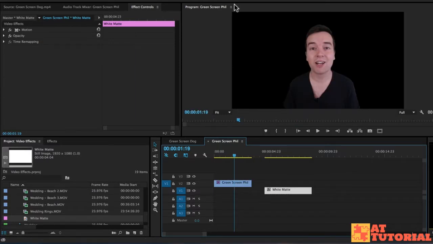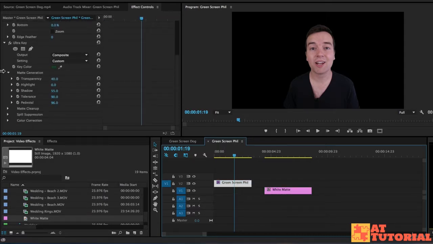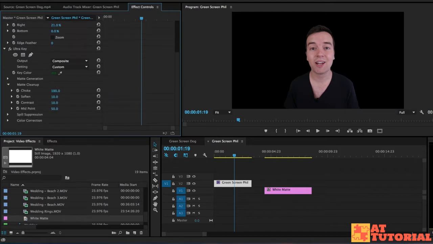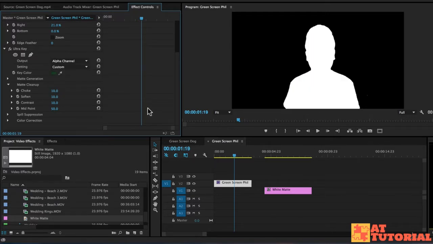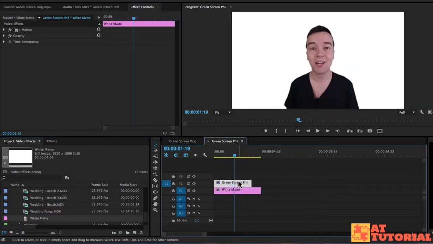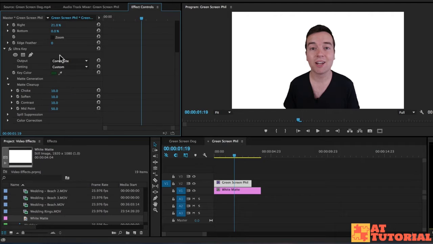I'm just going to go back to this shot with the black background, and to fix that edge, there are a couple things. We can go down to matte cleanup. The choke and the soften will actually increase or decrease the edge. Let me show you the alpha channel so you can see that better. Choke, soften. So increasing the choke, softening it up, will make your edges a little bit more soft. If I put the white background, you can see that looks really funky. I would never go that much. But sometimes if you do want to decrease the edges just a little bit, this can help.